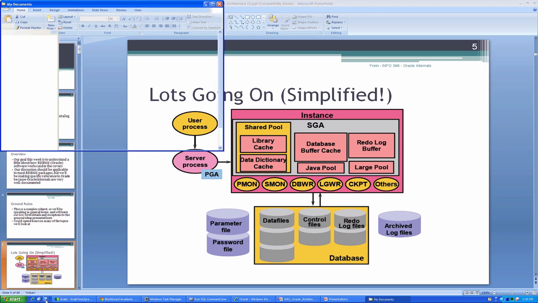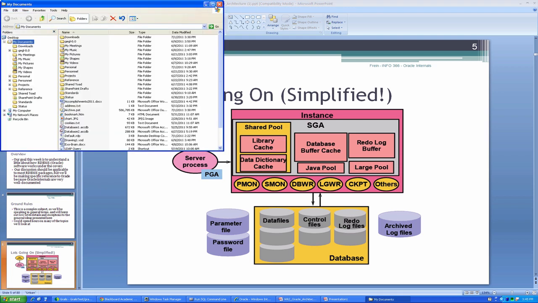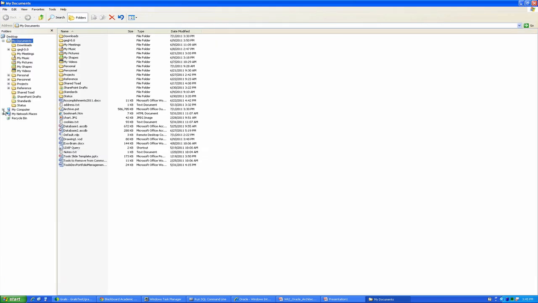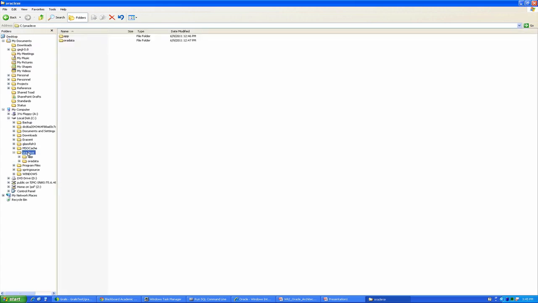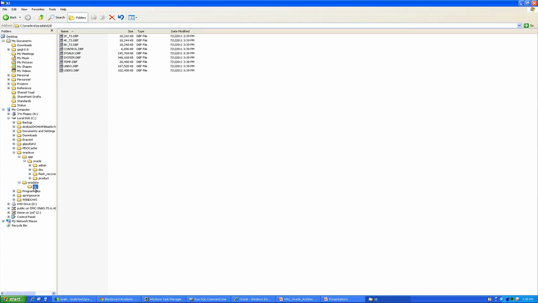Generally speaking, if you follow the default installation, Oracle XE is going to end up under C:\oraclexe on a Windows system. And then you have two different folders underneath that. There's app and oradata. Under oradata, we have XE, and here is basically where the data for your database is kept.